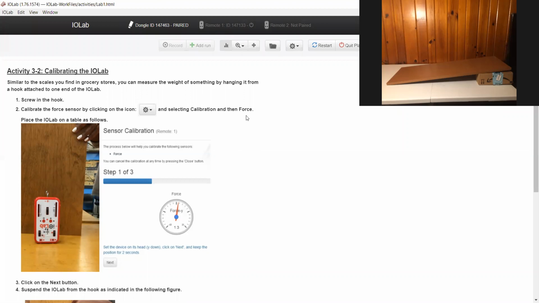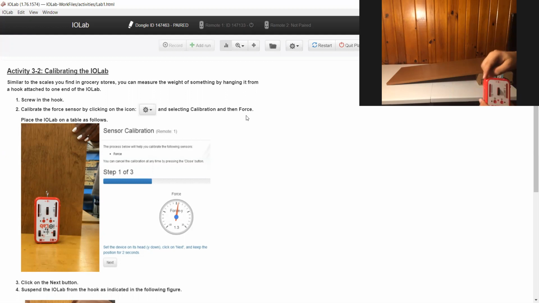What you need to do is put this in the Iolab. I pulled it already, but in the beginning it will not be there. It will come as a separate thing in your Iolab box when you buy it. You can put it here in the beginning also, but that's what I'm just trying to show. Then to do the calibration, you can just screw it down. Take the bolt device from your box and screw it down.